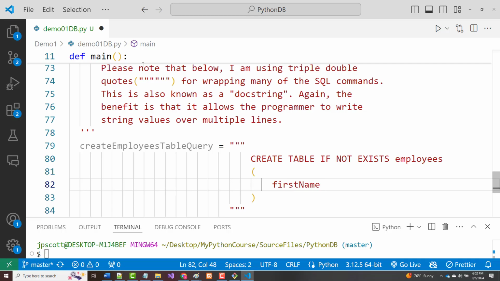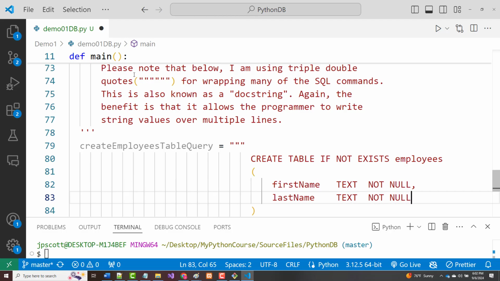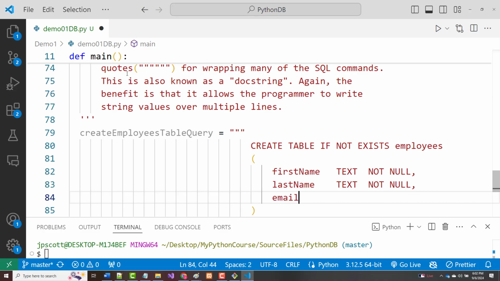First name, which will be a text field. And we're not going to allow nulls. Last name, which will also be a text field. And again, we will not allow nulls. And finally, email, which will be a text field, and we will allow nulls. Okay?